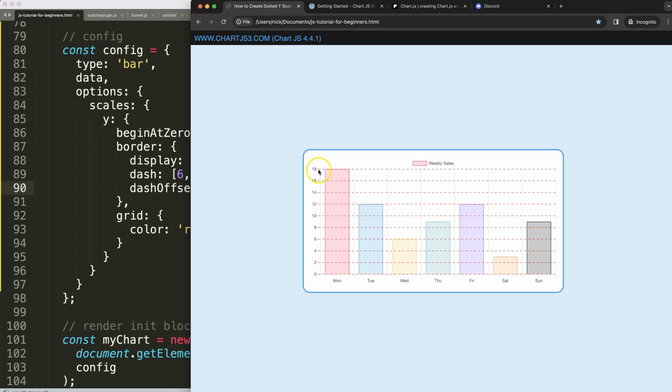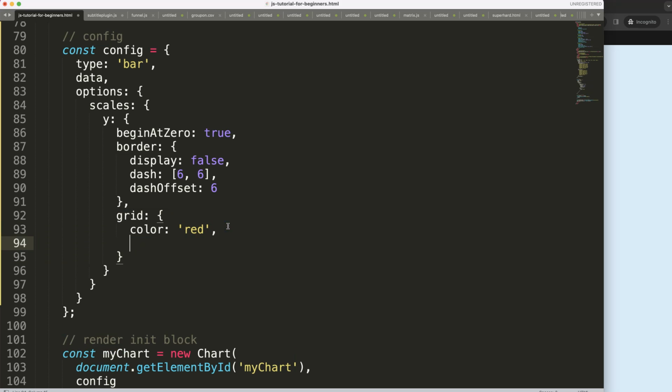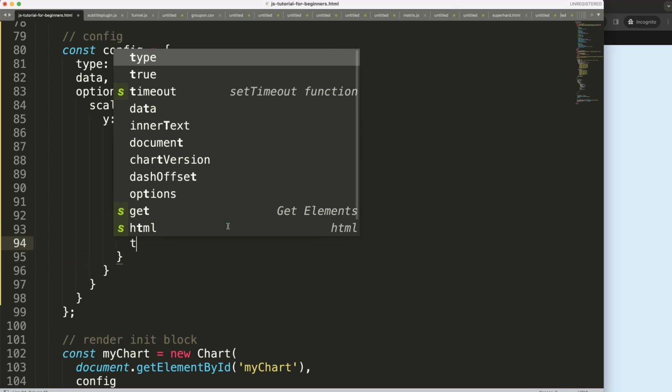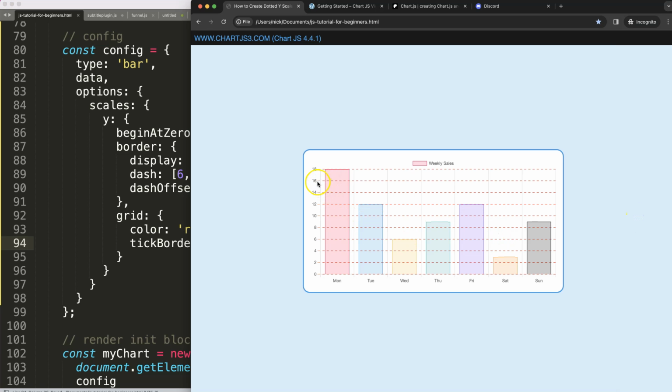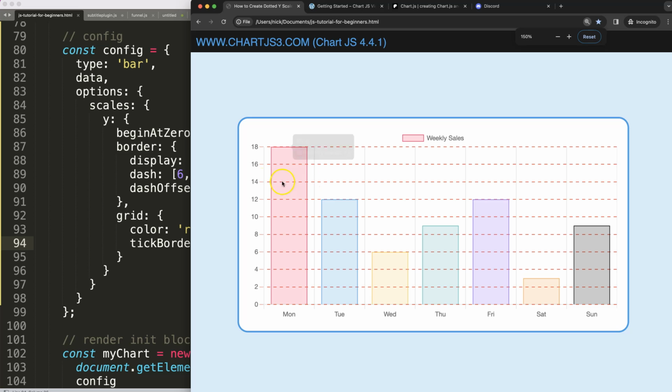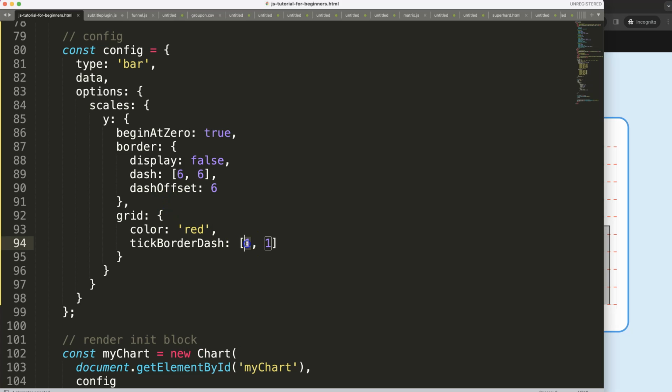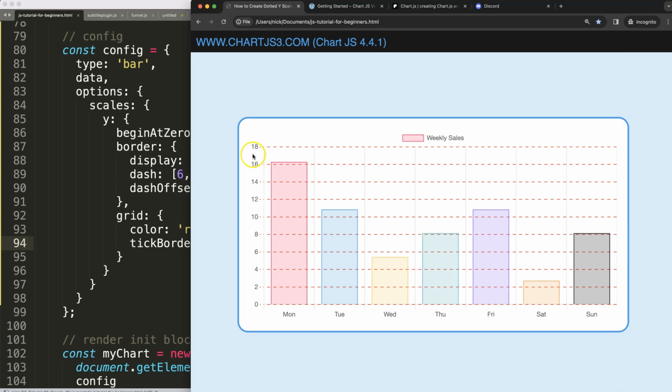So what about the tick mark here? For that one, we need to go into the grid as well. So I'm going to add a comma, and then for the grid, I'm going to say a tick border dash. And what we can do here is, for example, 1 pixel solid and then 1 pixel white space. By doing that, we have these dotted lines here. Let's see if I can zoom in a little bit. There you are. Or else what we could do is maybe 2 pixels, and then we have 5 pixels white space, and you will see that it will change the pattern a little bit. After 5 pixels, it will have the pattern repeating again.